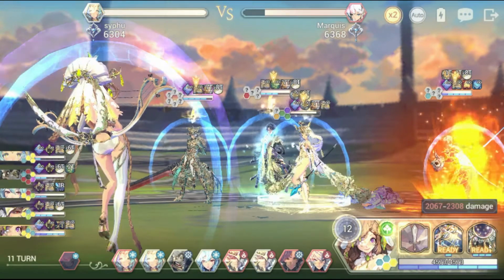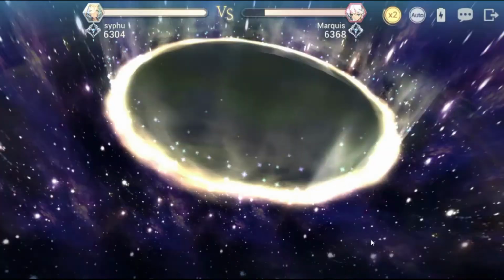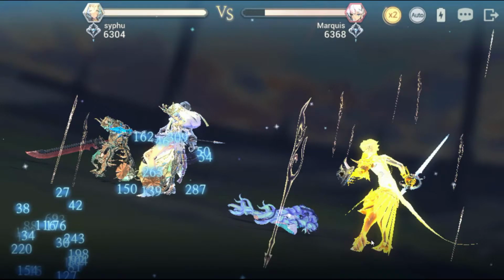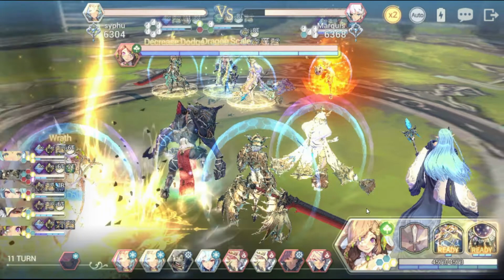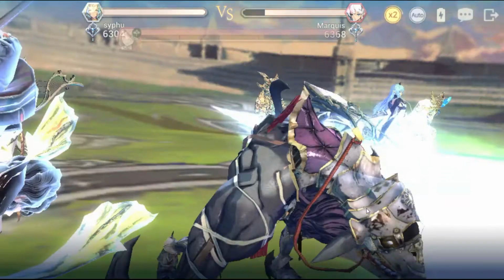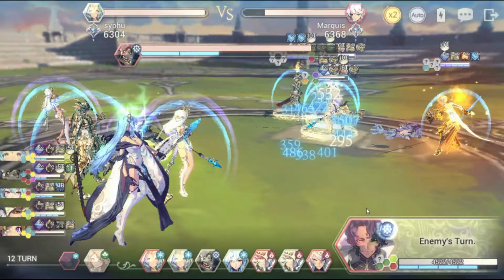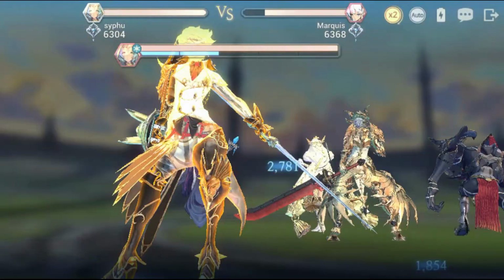Alright. Let's use her third skill because they have a lot of mana. The tricky thing about this too, when you're using her third skill, be careful because you're giving them a lot of dragon blood. If you're not able to kill them, I noticed now they have like 10 dragon blood and plus.